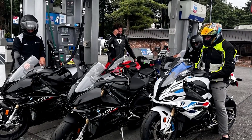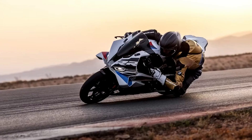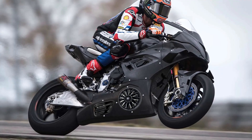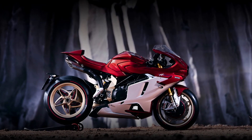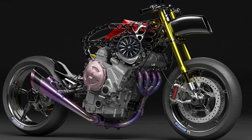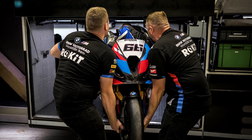Whether this becomes a standard feature in motorcycle dynamics remains uncertain. For now, it's a bold move toward mechanical assistance married to electronic control and inventive engineering. If BMW succeeds, it could make high-performance bikes more manageable and confidence-inspiring, especially for riders pushing the edge. But it also prompts fresh questions: will riders welcome this intervention or view it as diluting the raw riding experience? Will cost and complexity relegate it to expensive flagship models, or will it trickle down like ABS and traction control eventually did? BMW's fan-driven aero is among the most radical motorcycle ideas of recent years, signaling that the future of motorcycling is shifting from chasing horsepower to adding smarter control.